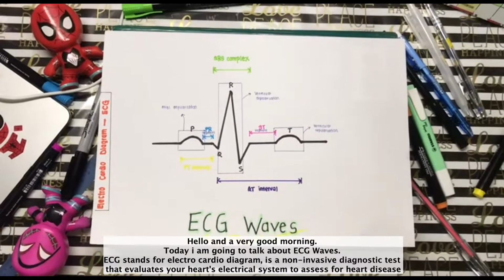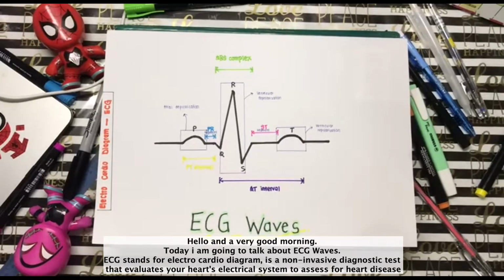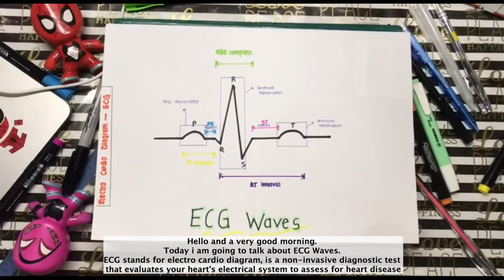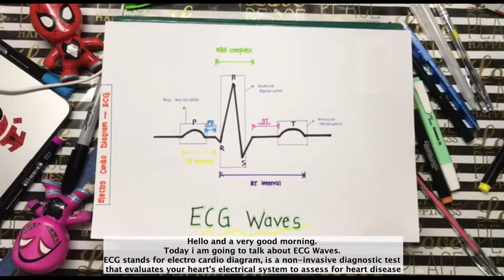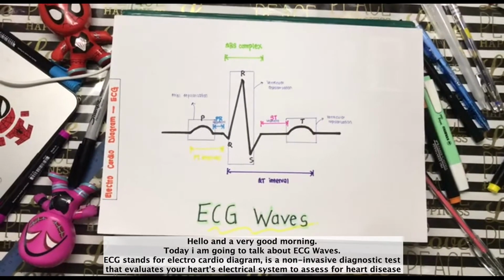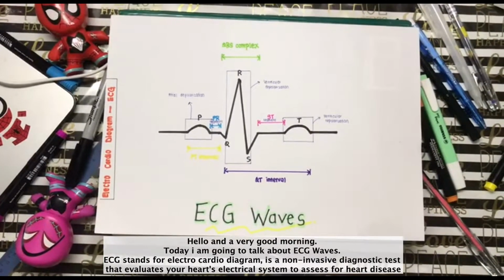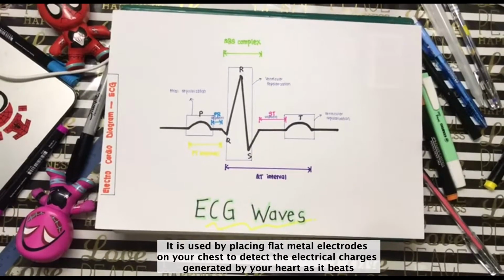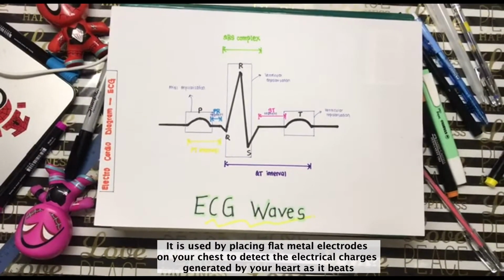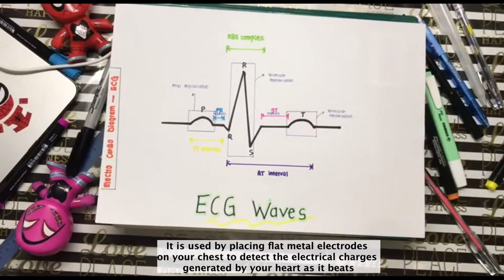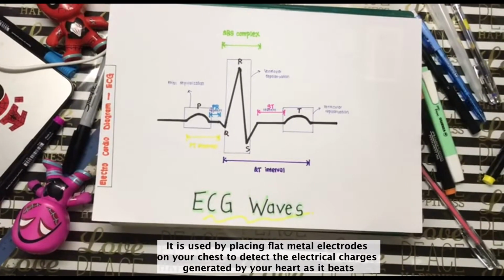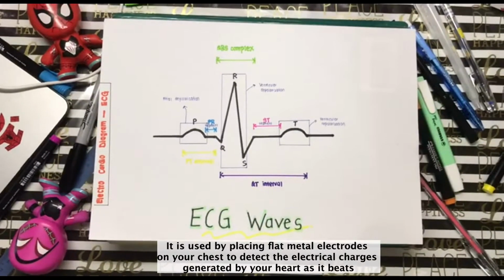Today I'm going to talk about ECG waves. ECG stands for electrocardiogram, a non-invasive diagnostic test that evaluates your heart's electrical system to assess for heart disease. It is used by placing flat metal electrodes on your chest to detect the electrical charges generated by your heart as it beats.